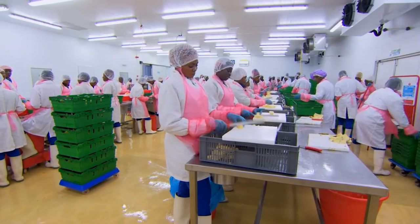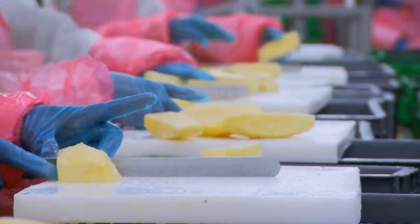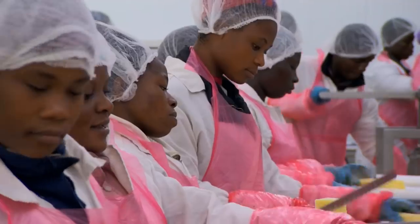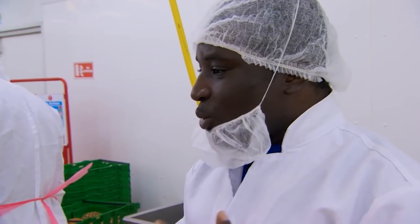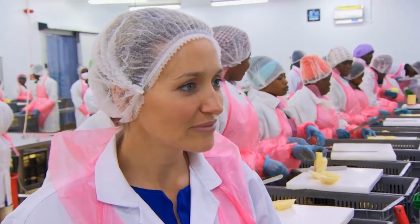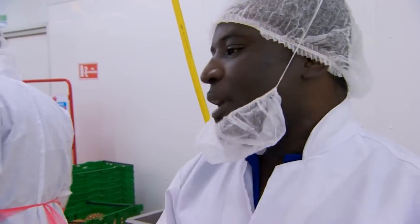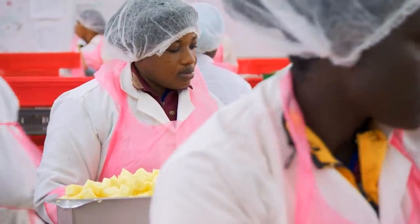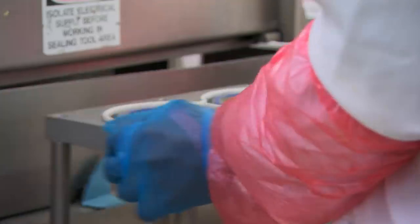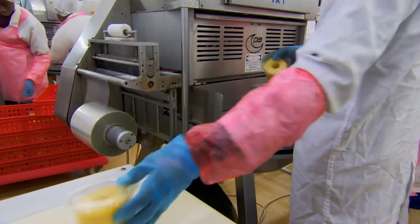Holy pineapples, Alastair! These workers have no time to lose — each pineapple is peeled and chopped in under ten seconds. What we do is to ensure speed of production, to ensure that even if yeast is on these fruits, it cannot manifest or multiply in any way throughout the production. Hundreds of pristine pineapples go from field to packet within a day. It's the combination of speed, hygiene and chilled storage that minimises the chances of fermenting fizz and maximises the shelf life.